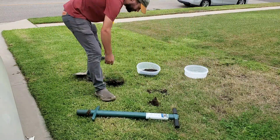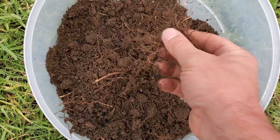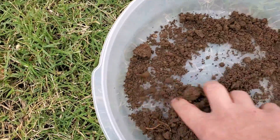What I want to do is get some soil using my shovel, or as you've seen in this video, I'm using a tool called a probe plugger so I can grab a very precise core and use just the soil from the bottom of it. I want to get the soil from roughly three to four inches down, which is what the probe plugger pulls. Because I want deep-rooted grass, I also want some soil from even below that — digging out a chunk and using the plugger to grab soil from about the six-inch depth range.